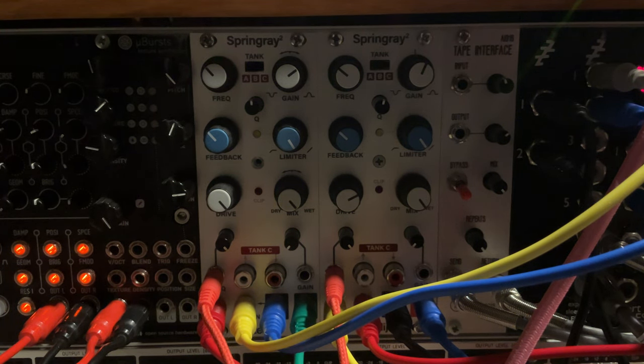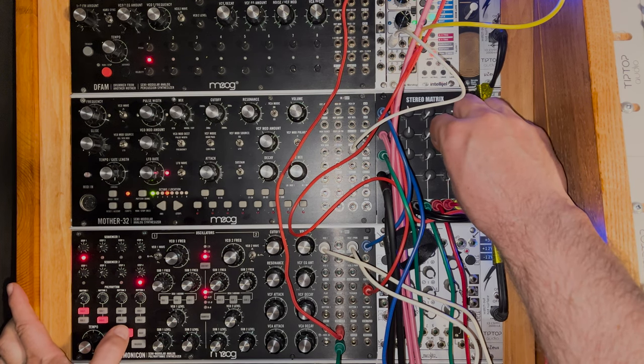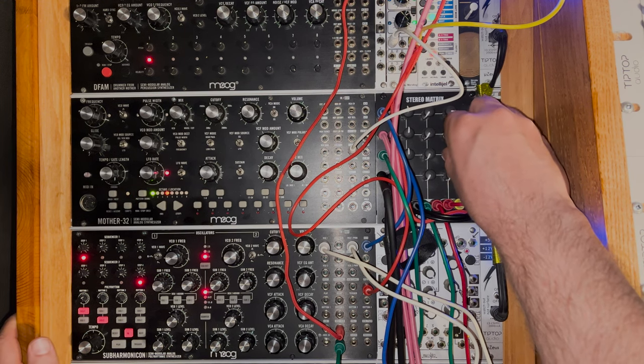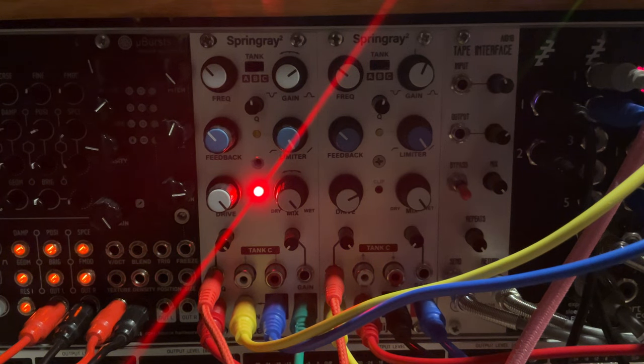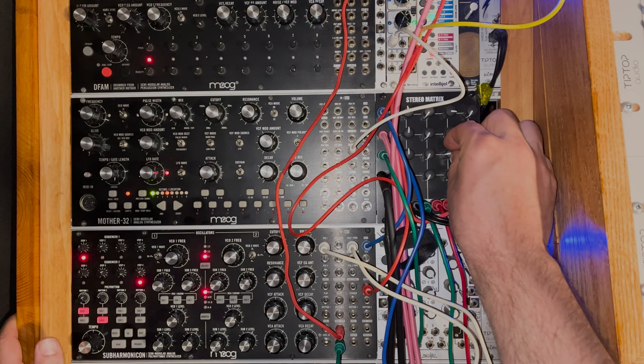Okay, let's try some feedback. So on the matrix mixer, I'm sending the output back into the inputs. Go back into the drone so we can hear it better. Clipping, so we've got to be careful there.